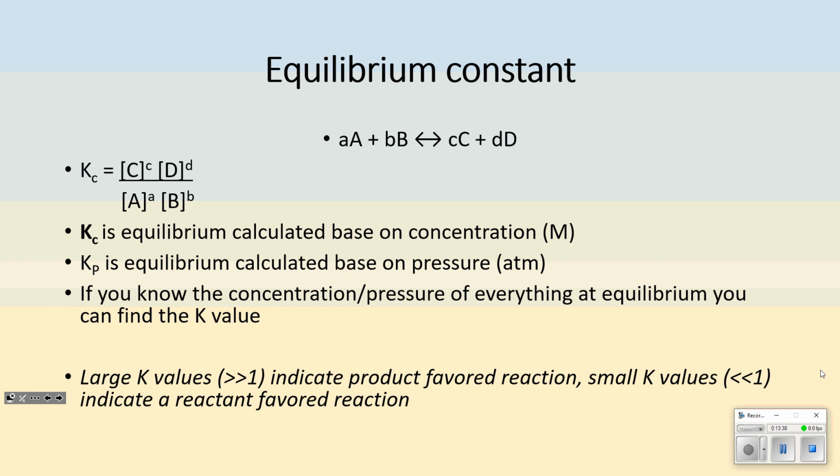Then, what happens if we add something or take something away? How does that shift our balance to get back to equilibrium? Because if you took away a whole bunch of A, that would also change this. It would change your denominator a little bit. So it's got to work backwards to get to that K value.